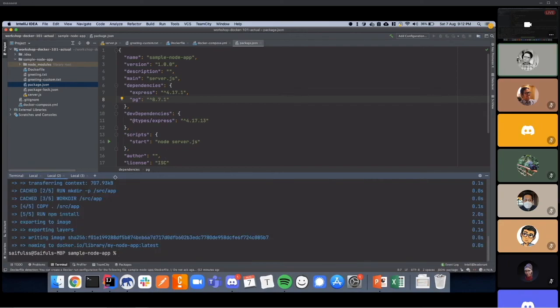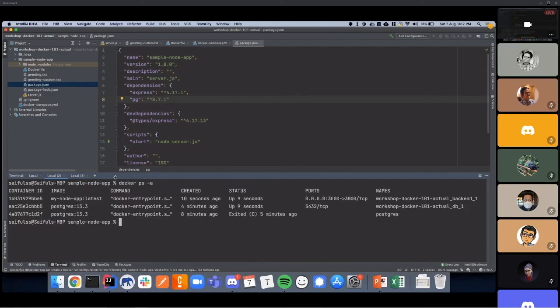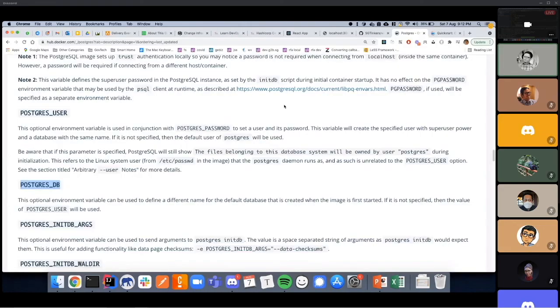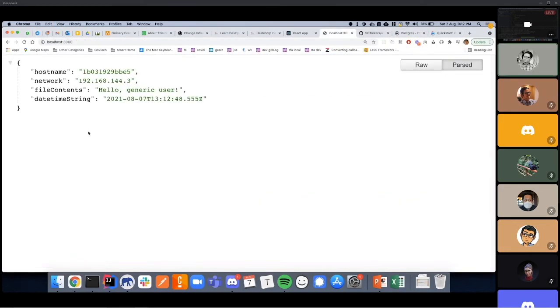Let's stop and examine this for a bit. If I run docker ps -a, it will show that I've got two containers related to our Docker compose. Let's remove this guy and this guy. Docker ps -a. Okay, so no pollution. So we have mapped port 3000. We have exposed port 3000 of our host machine to the backend container's 3000. So if I were to visit 3000 on my local, I should see new stuff. So generic user is back because we didn't mount it as a volume.